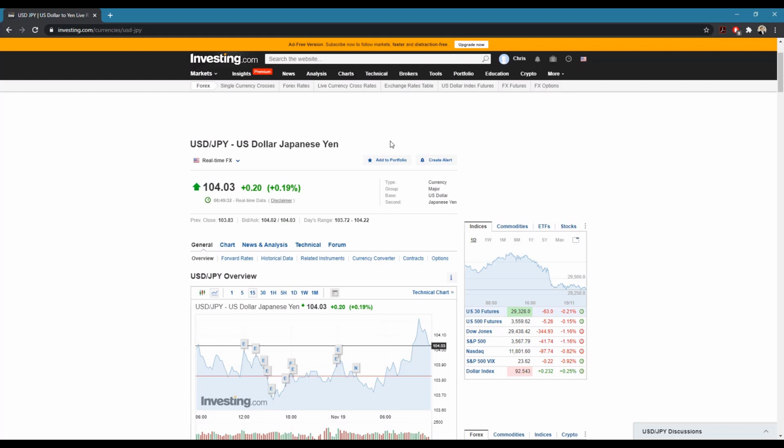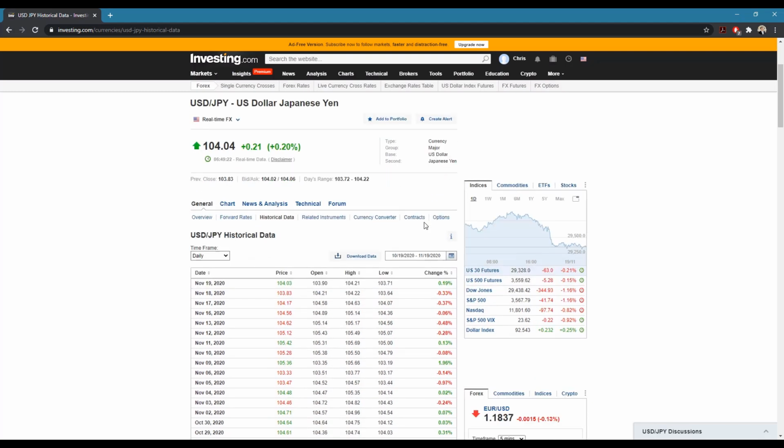And then similarly to Yahoo Finance, we just navigate to the historical data tab of this page and you can see all the historical data there. And again, similarly to Yahoo Finance, we've got two variables that we can change. One is the time frame, whether it's daily, weekly, or monthly. We're going to leave that as daily because we're going to replace the daily S&P prices with this currency pair. And also the period, the time horizon that you're retrieving all these data points back to. Now, a little quirk of investing.com that I've found is that it only seems to contain about the last 19 years or so of daily data for some reason.